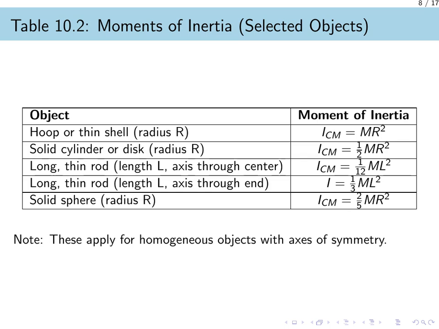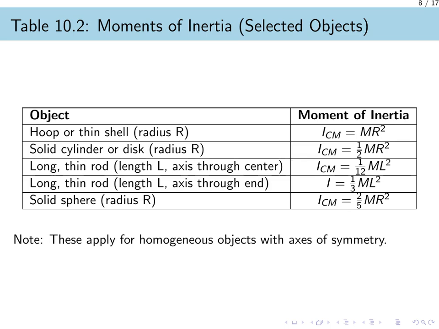These specific formulas apply to homogeneous objects, meaning they have uniform density, and for rotation around a specific axis of symmetry, which typically passes through the center of mass. Notice that all the formulas follow a pattern. The moment of inertia, I, is equal to a numerical factor times the total mass m, times a characteristic length squared, like r squared or L squared. This numerical factor depends on the shape and tells us how the mass is distributed.